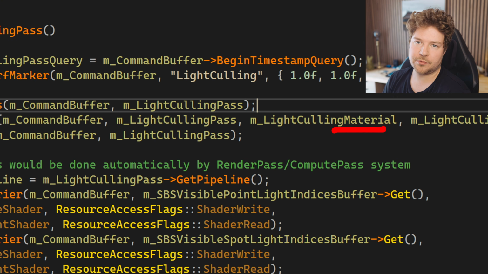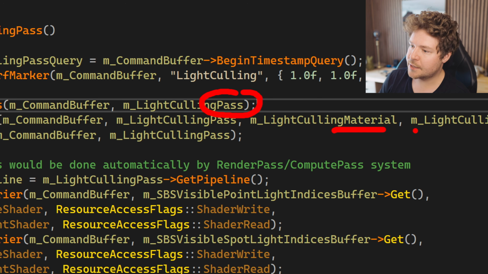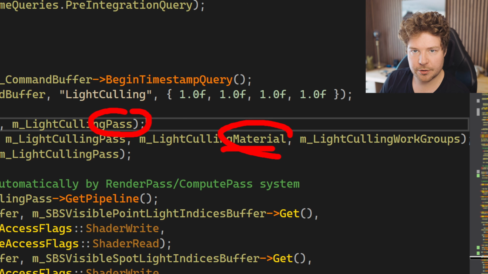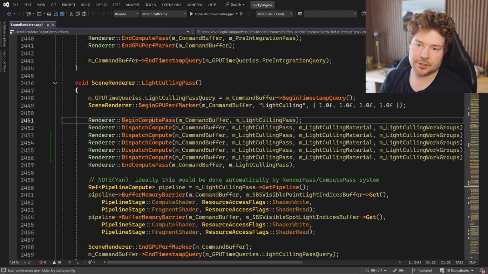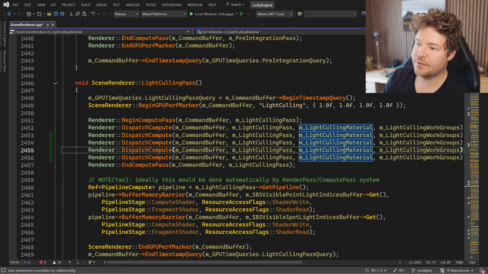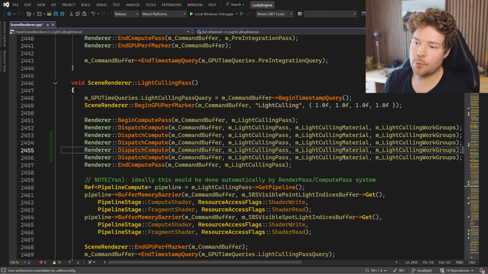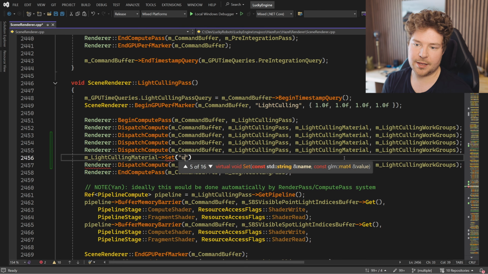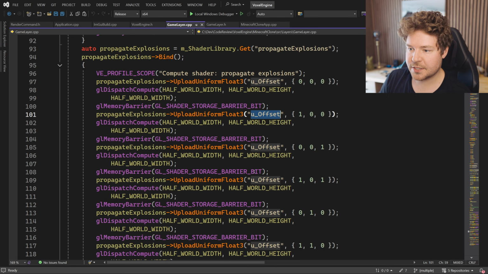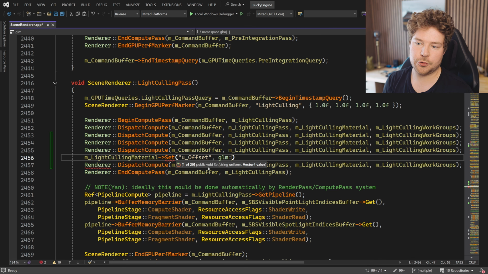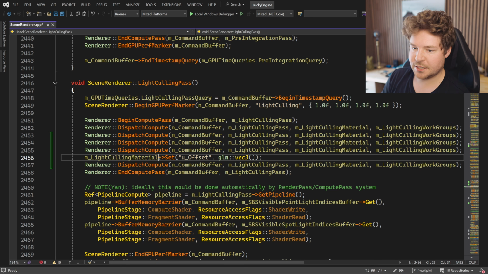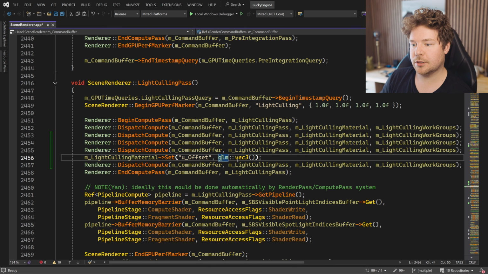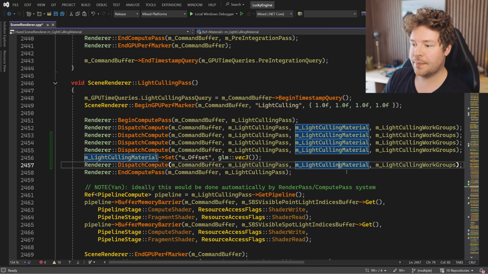So we have two different places that we can store these resources, which in your case might be a uniform. They can be inside the pass and they can be inside the material. So this allows us to, for example, dispatch this a whole bunch of times and actually provide a different material every time. We could even update the material if we want and basically set whatever we want. So there might be this u_offset that you set. We might want to set that to a different vec3 between dispatches. And we can do that on the material like this and then dispatch using that appropriate material.